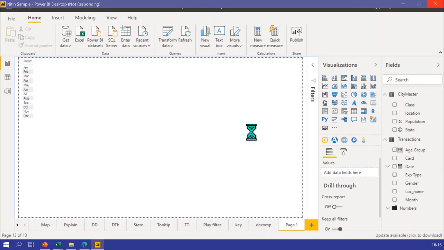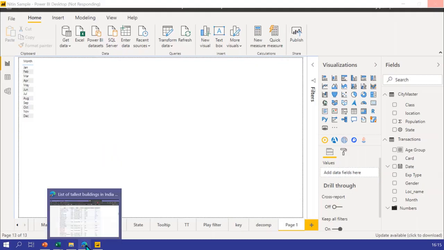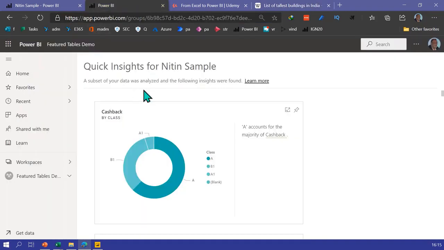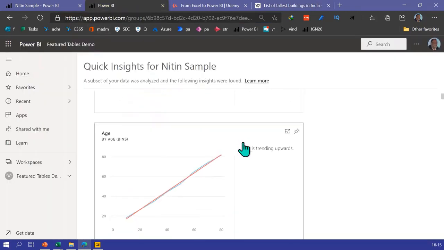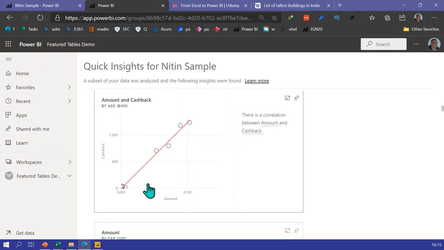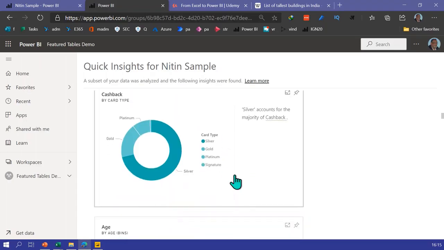And it will do something else. So remember what I'm saying. If you just want quick insights, which are more sophisticated in Power BI, import the data in Power BI, don't make any visual, just publish it. And then what happens? It will try to do the required stuff and finally give you a link for that thing. That thing is quick insights. So you will get a much longer list of things from the data. So notice it also did that. It has found a trend line and so on and so forth. So this is a more comprehensive analysis, even if the data is same.